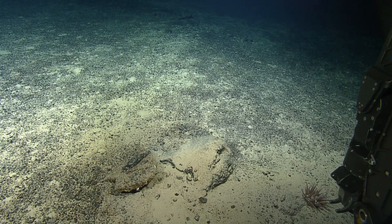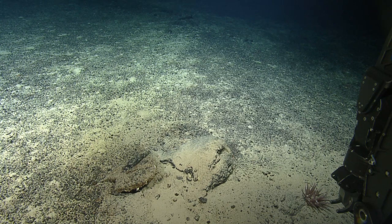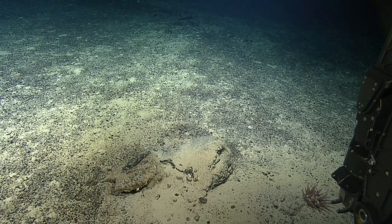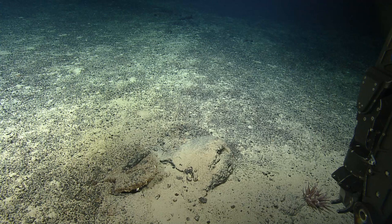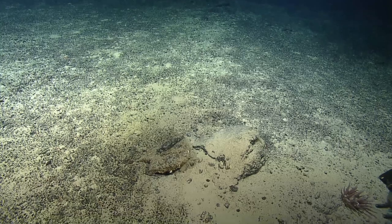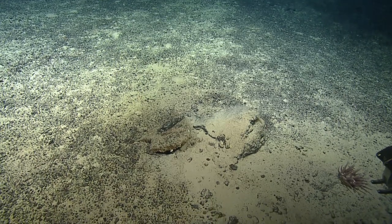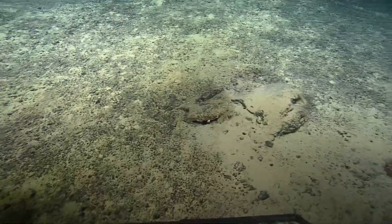To dive salvo? Yes, please. Dive salvo back to... Doing good. To the summit we go. There's a little anemone right there, too. Nicely done, man. Alrighty, everyone listening, the ROV pilots are just resetting. The arm has been stowed. So in a few moments, we'll take off from the bottom. Our plan is to head up to the summit of the seamount through one of the valleys and wind our way and explore what's in the valley.